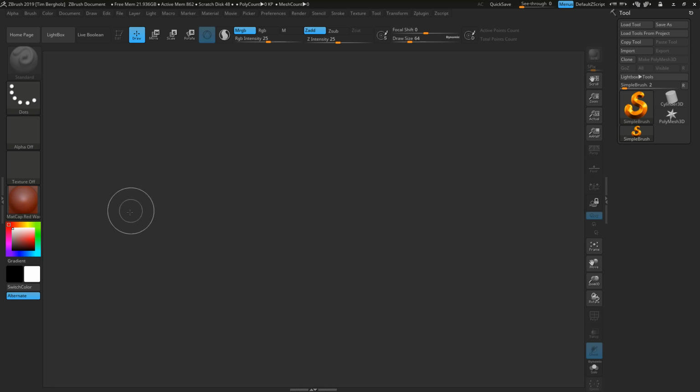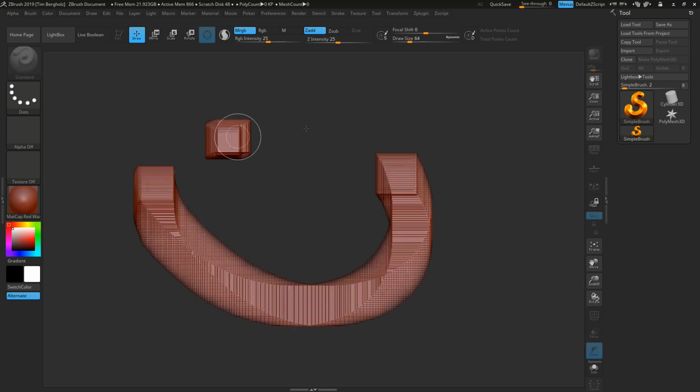For now, let's just paint something in here. And you will see that if you use the default canvas here, it's actually a 2D kind of a thing. You don't have a 3D viewport, and you also see that the perspective here and the floor grid is grayed out. And that's because originally ZBrush was actually supposed to be a 2D software. Anyhow, let's bring up our Lightbox and open up a 3D model.